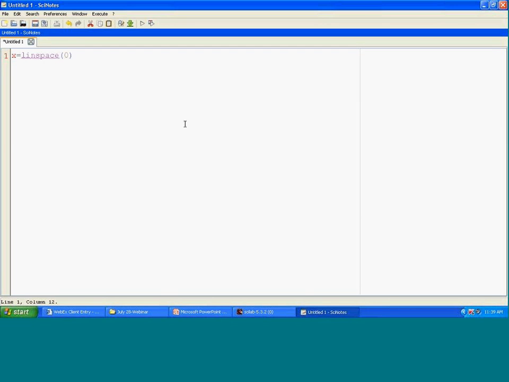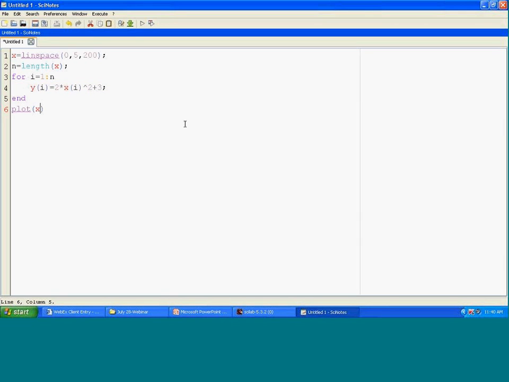I'm going to define an array and plot a parabola. So 0 to 5, my x-axis, consisting of 200 entries. I want to find the length of this array. And for i equal to 1 to n, plot y of i is equal to 2 times x of i. So I define a parabola.